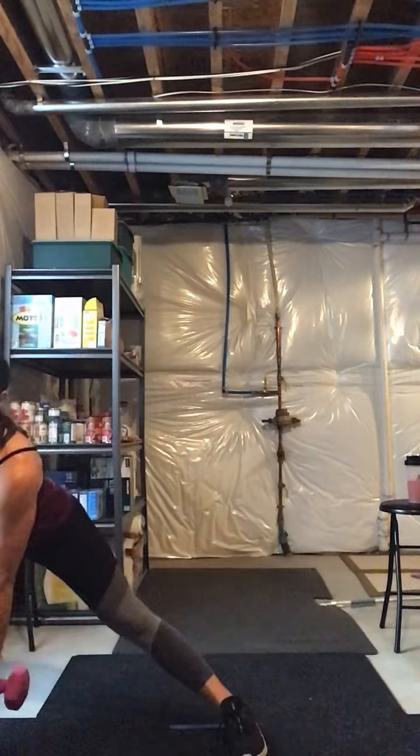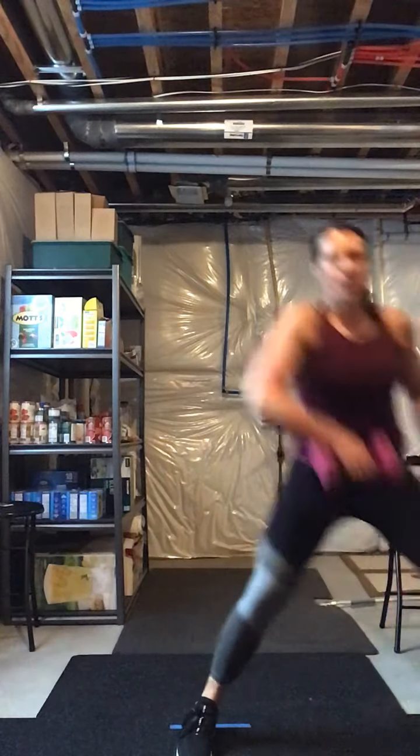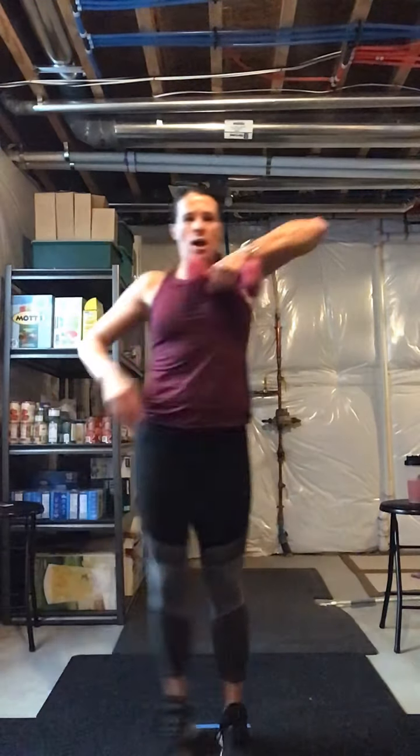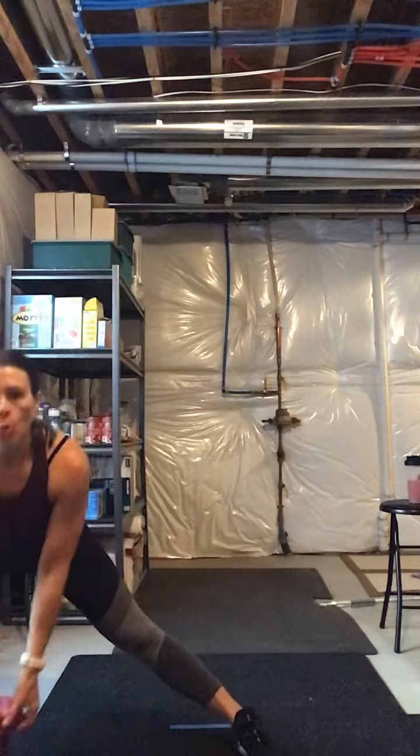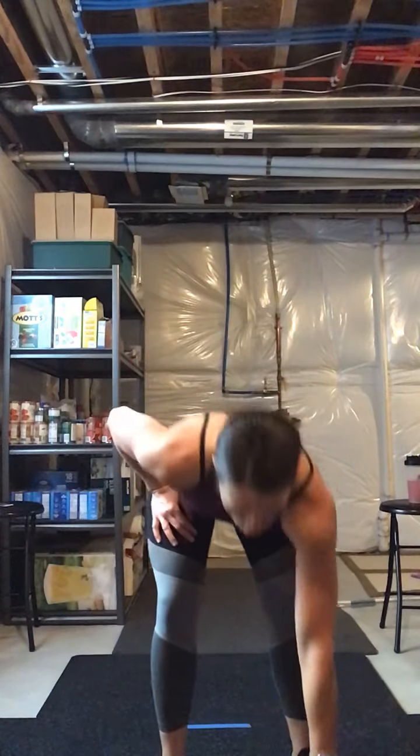Okay, you can have one weight. You're gonna drop, up, down, upright row, drop, upright row. What if you just have one weight? Go with a two-arm upright row. You're counting each lunge side to side. So one to the right, one to the left, that's two. 1 minute, lunge, upright row, whatever feels right. You're counting how many you do.